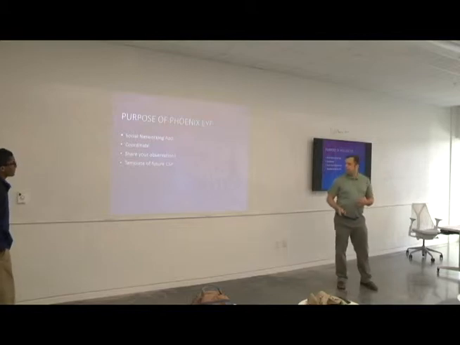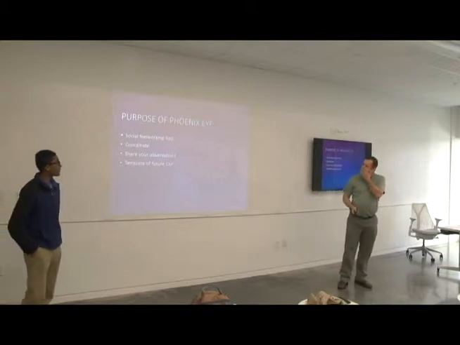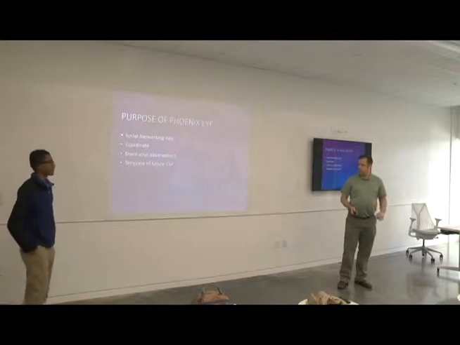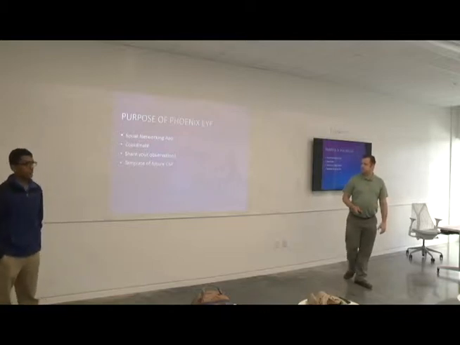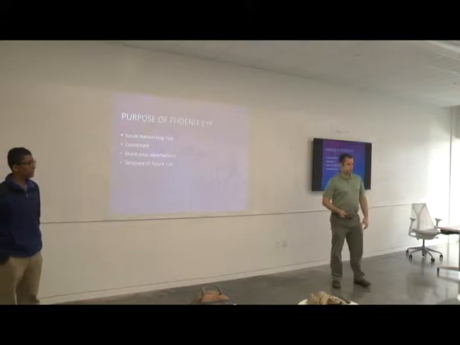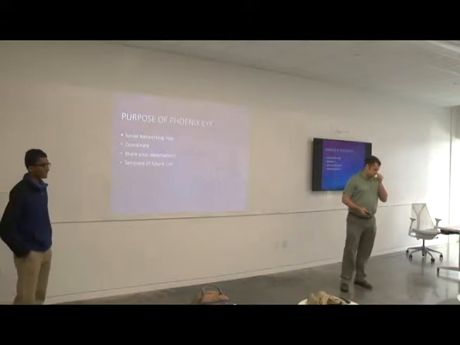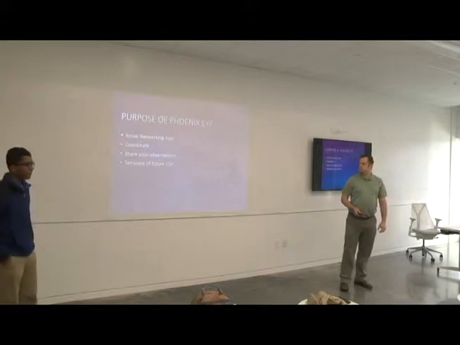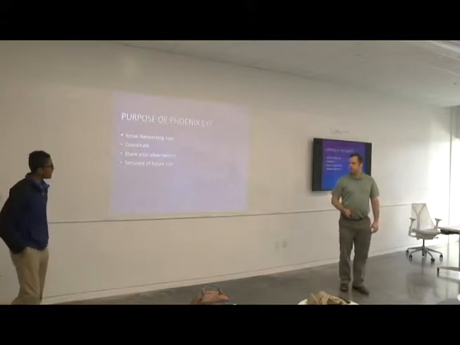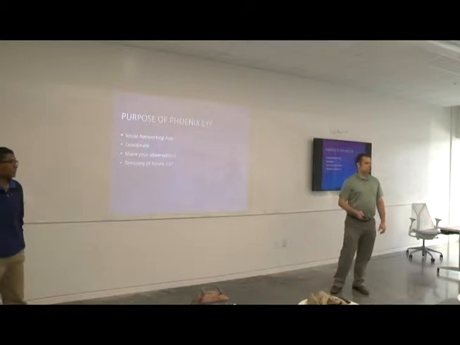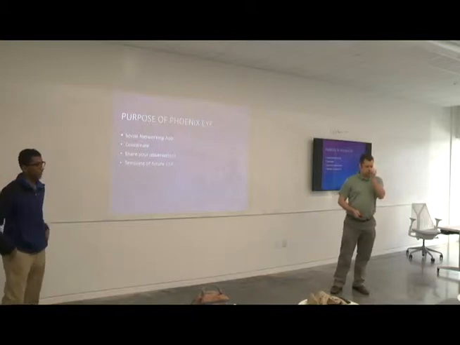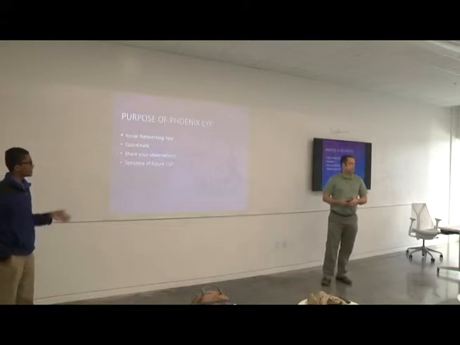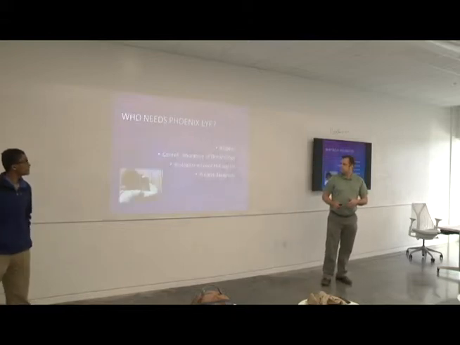So the purpose of Phoenix Eye is a social networking app for birders to be able to coordinate different birding projects and share your observations, which is not easy when you're out in the field. You can't just pull up a website and start typing stuff in. So with an application, we'll be able to make it more convenient for birders, and it'll also be a template for future citizen science projects. Future projects will be able to base their ideas and observations off of what we have created.